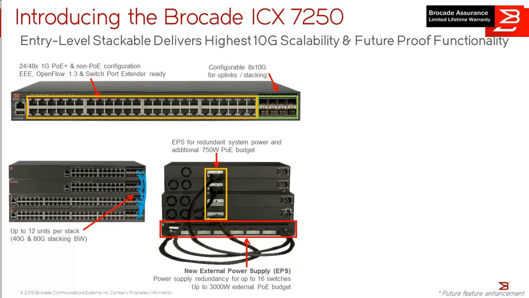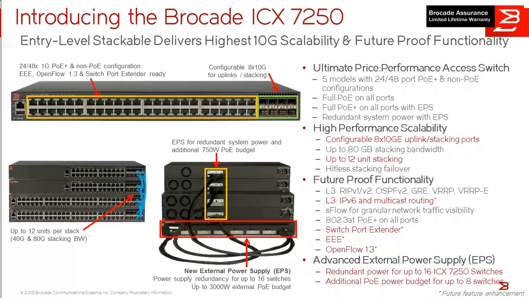If you want redundant power, or you want to do full PoE plus across all the ports, you would want to get an external power shelf. This external power shelf can provide redundant power for up to 16 of these ICX 7250s. So it's an option for customers who want that power redundancy or increased PoE budget. On the right, you see some of the features that come with these switches, some of which I mentioned, others which are there for your reference.